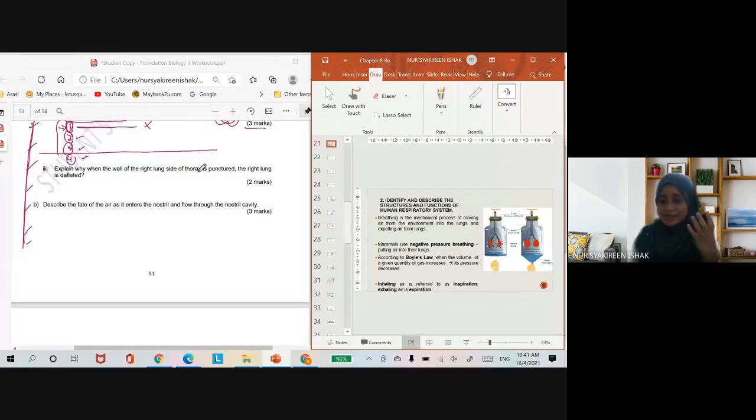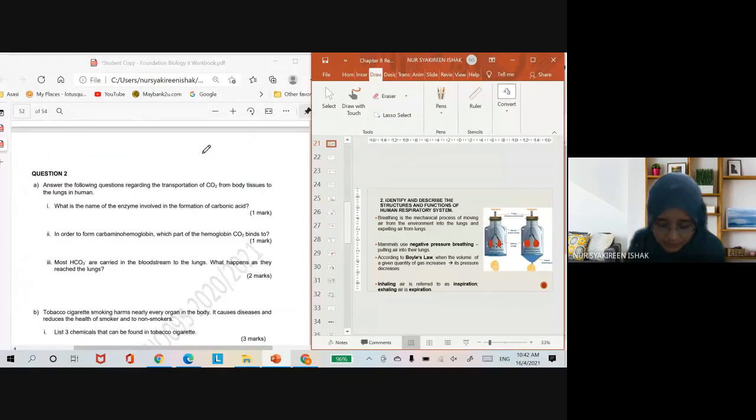So the air that you breathe in is not really clean, it is polluted, it has many debris, many pollutants, it has virus and pathogen and whatever. So all those will be filtered, okay? And then there is moisture, and then it is brought to body temperature. Okay, 3 markah. First one, the air will be filtered, will be moistened, and brought to body temperature. Okay, so next one.